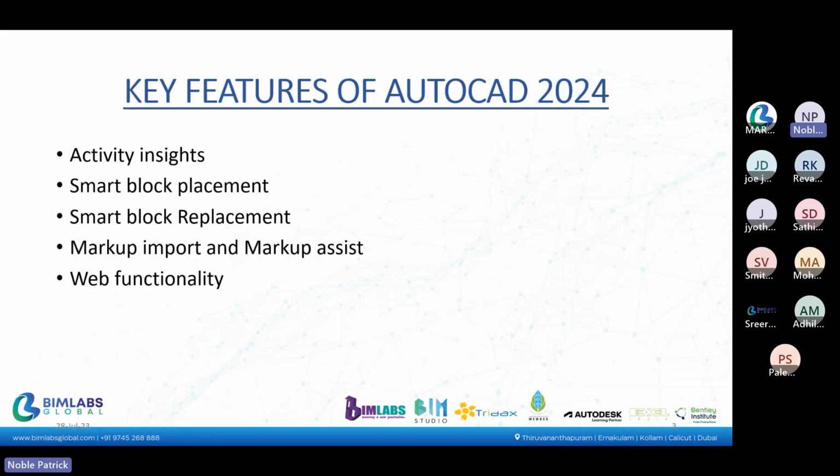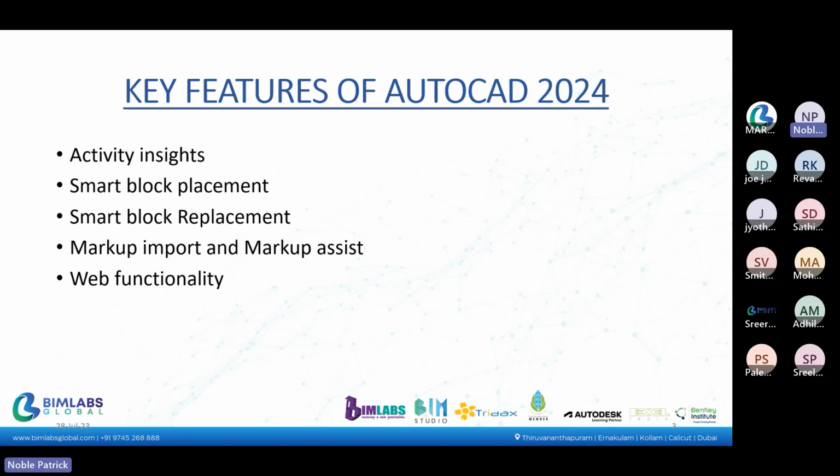So today we gathered here to know about the key features of AutoCAD 2024. We all know AutoCAD is one of the most important and significant tools for computer-aided designing, used by both professionals and students. Every year an update is provided, and it is useful to both professionals and students. Here we are discussing the main key features of AutoCAD 2024 in detail.